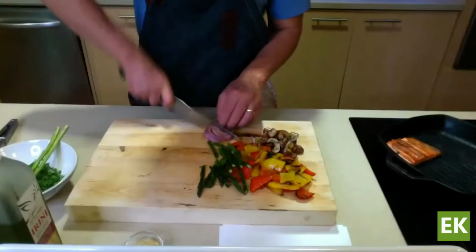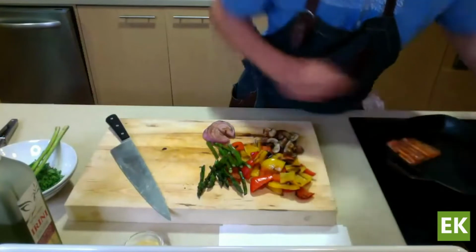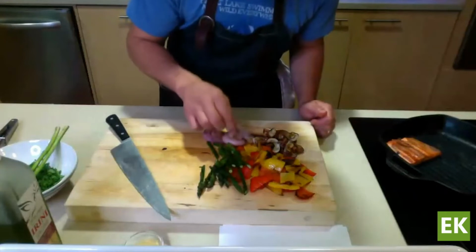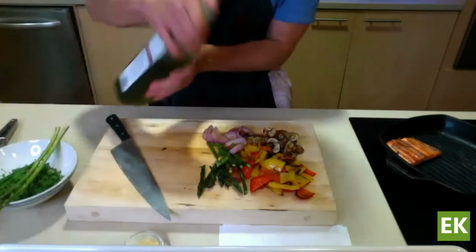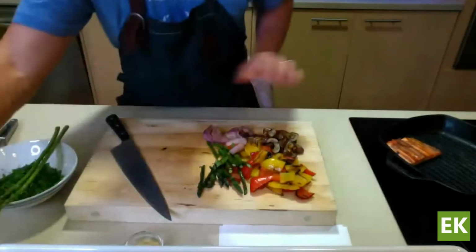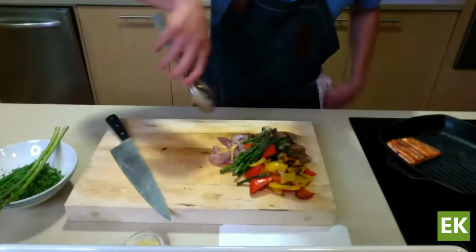Okay, so back over here on the cutting board, bring it in. I've just roughly chopped up those grilled vegetables. Now, this is the time where if you want to add a little bit of olive oil or dressing, you can do that. I'm just going to add a very little amount because I'm going to make a dressing after, but I want to keep them sort of hydrated here. So we have these beautiful grilled vegetables.